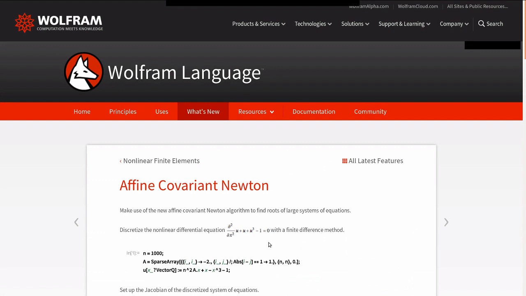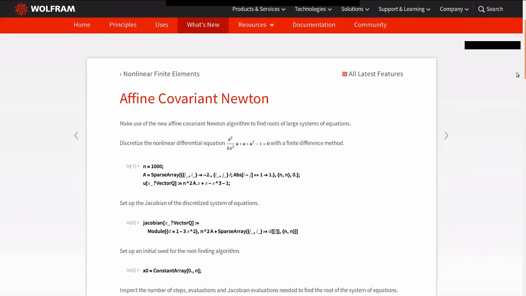So there's a nonlinear equation, u to the power of 3, plus a Laplacian type of term. And I've just simply discretized this by hand with the finite difference method because this is not really important here. But the system matrix here is 1,000 by 1,000, and I can also easily compute the Jacobian of this example problem.